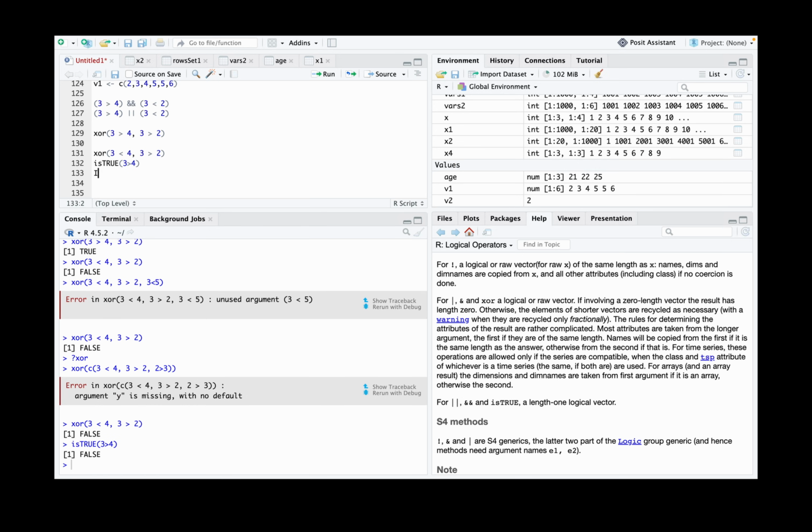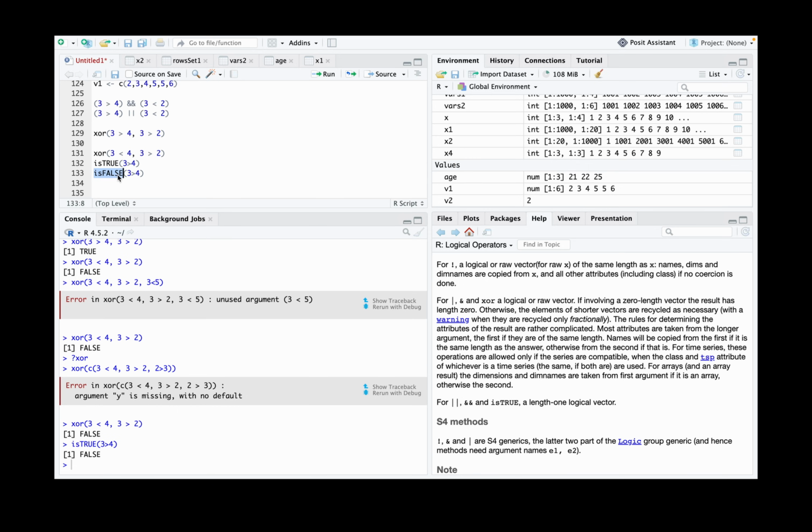And similarly, is 3 greater than false? So the answer is false. So is it false? This is asking whether the resulting value of this input is false.